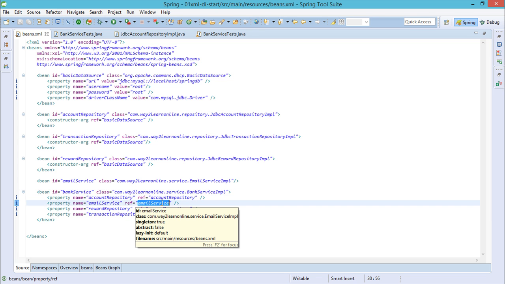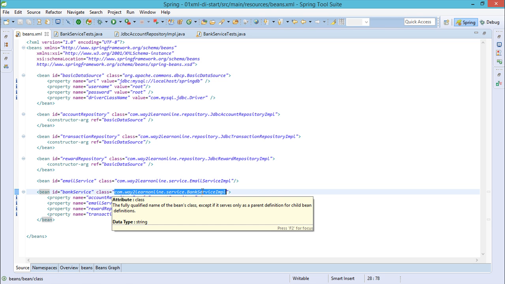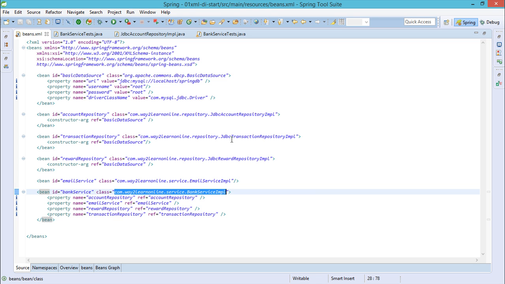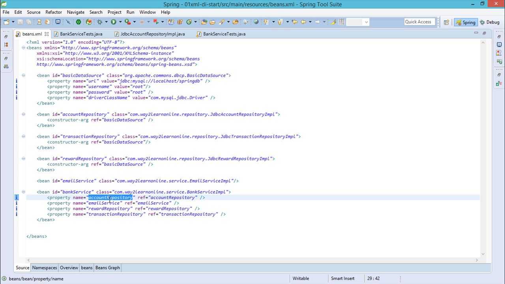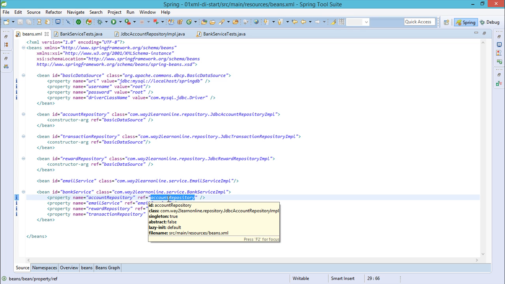Instead of using the word initializing, I'll use the word injecting. That is the word which is normally used. So I can say that the application context is responsible for bean creation and injecting its dependencies. Now, how is it injecting the dependencies? By calling the setter methods. If I write the property tag, it is initializing the dependency by calling the setter method, or I can use a word called setter injection. I can say that application context is doing setter injection here.